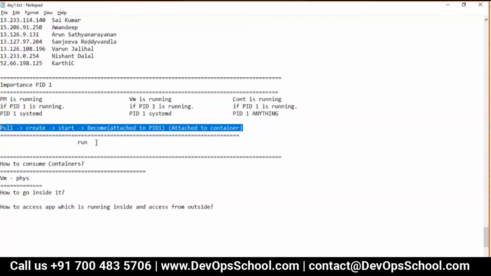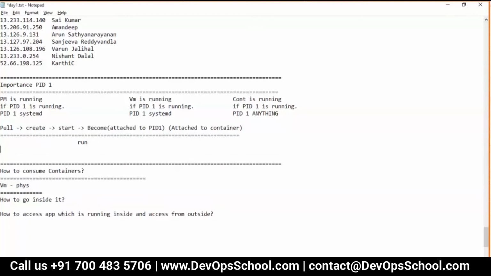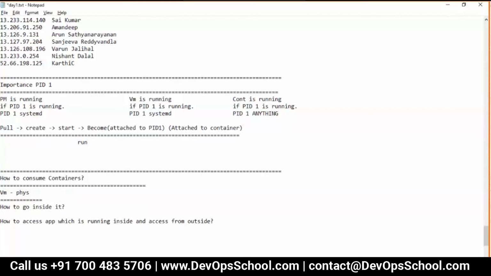So we can run a specific application with the run command, not only the root of the container. If a container contains a couple of applications and I want to run only one application, I don't care what it contains. I just run the image. I don't want to care.